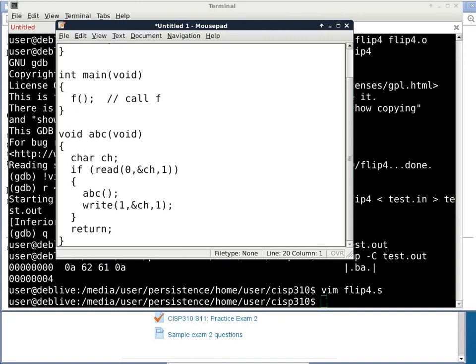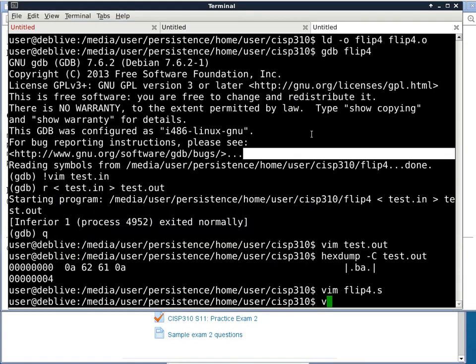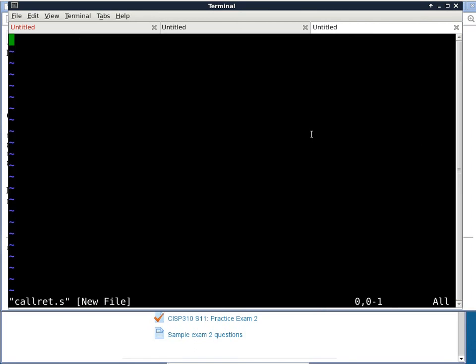Can we give at some point an example of how to do a call in assembly? Absolutely. We'll do that first. Call and return is just like this. You define the label of your subroutine, and then you do a bunch of really useful stuff in it, and then you say return.